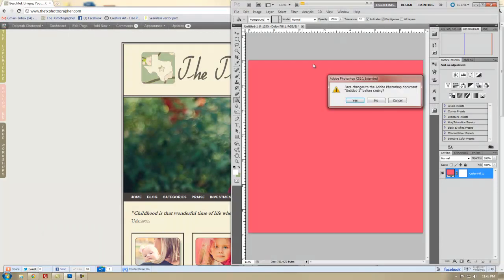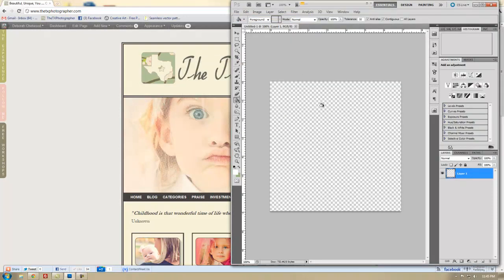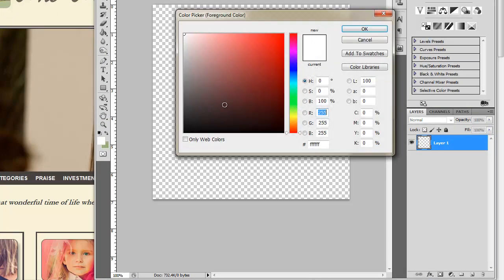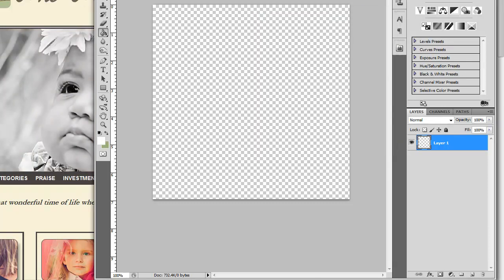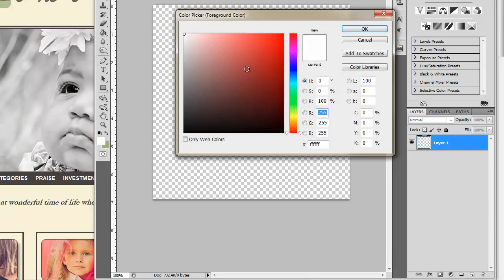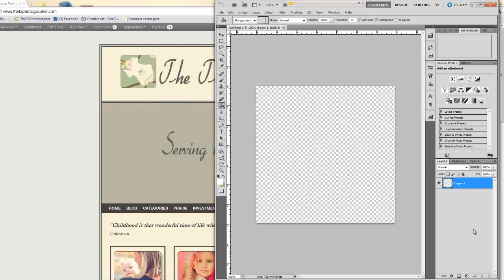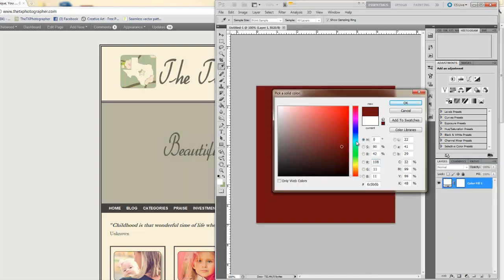So I'm going to go in and just create a new file real quick here. And we could go in and use a paintbrush once we selected a color and fill it in, that kind of stuff, but we're trying to get over here into another one. Now I could go about it by the color picker over here, but I wanted to stress again how I'm not an advocate of just filling in paint colors via a paintbrush. If you're going to do an all over background, I always suggest coming down to this button here and selecting solid color. And from there you can of course go in and pick your color that you're interested in.